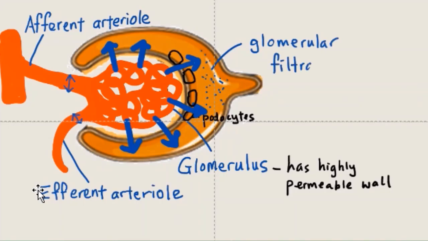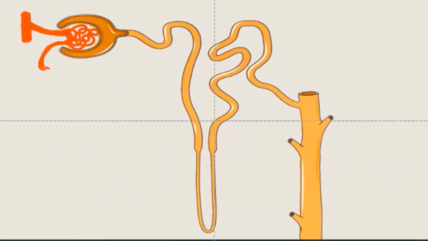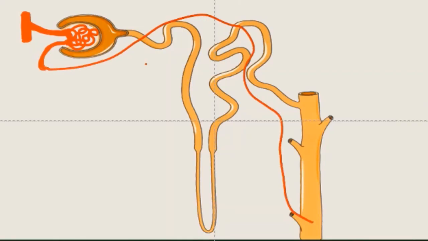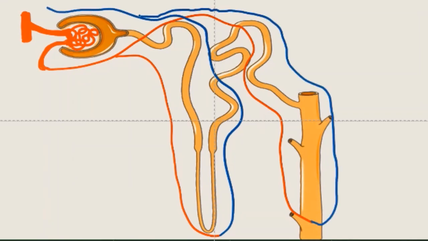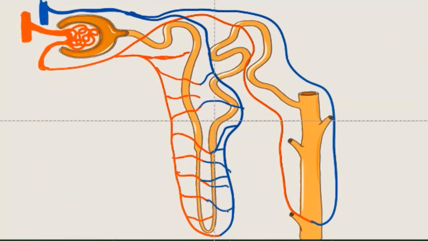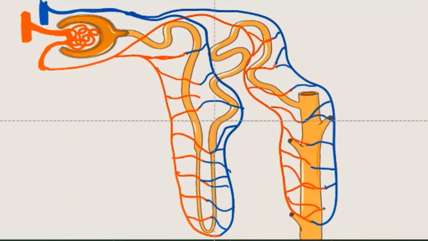The composition of the glomerular filtrate is the same as blood plasma, except the red blood cells and plasma protein because they are too large. The glomerular filtrate then flows along the renal tubules. Let's go back to the efferent arteriole. The efferent arteriole divides to form a capillary network around the renal tubules. The process that takes place along the renal tubule is reabsorption. Reabsorption refers to the movement of substances from the nephron tubule back into the blood capillaries.